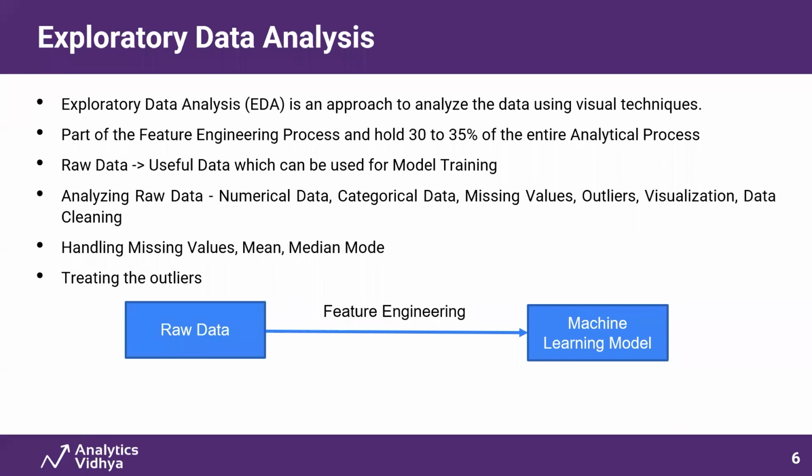Then the visualization of the data, like we need to see the pattern of the data, how data is flowing, or sometimes just by seeing the visualization we understand how different variables are correlated. So this is also part of data cleaning, also part of EDA. So we need to clean the raw data and prepare the clean data for our machine learning model. So that is one aspect. As I have already told, we need to handle missing values, and there are some statistical concepts we need to see for that, like mean, median, mode. So I will be explaining these things in a better way.